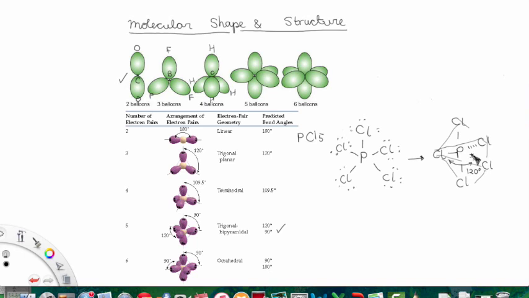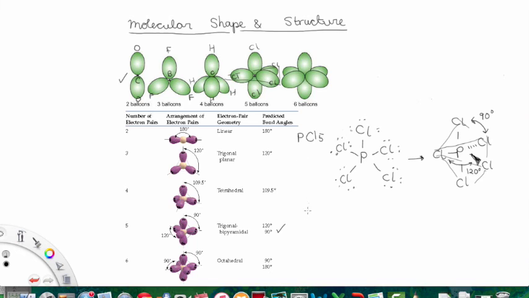Because this is like you're looking at the trigonal planar molecule from above, right? With P, Cl, Cl, Cl in this plane. But on the other hand, for the chlorine here and the chlorine in the other plane, it's going to be a 90 degree angle, like it's shown right here. And by looking at the 5 balloon diagram, you can see that these are the chlorines in one plane of the board in this triangle, and then you have a chlorine at the top and a chlorine at the bottom.